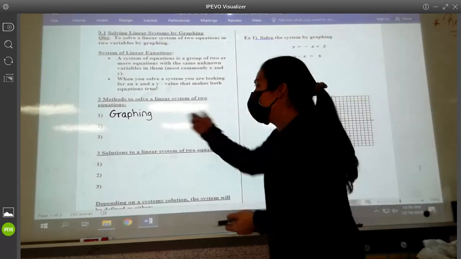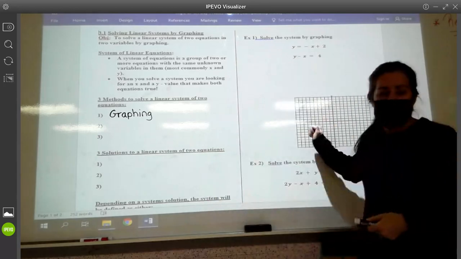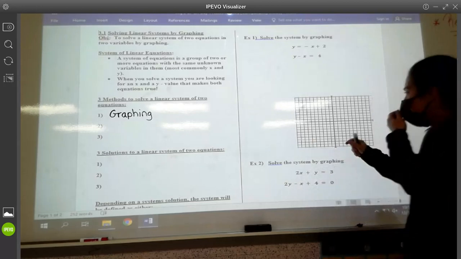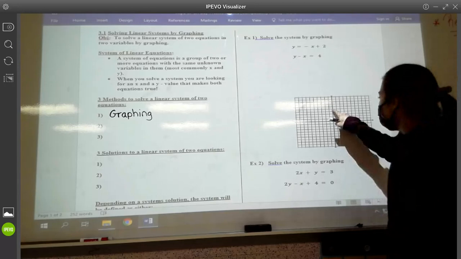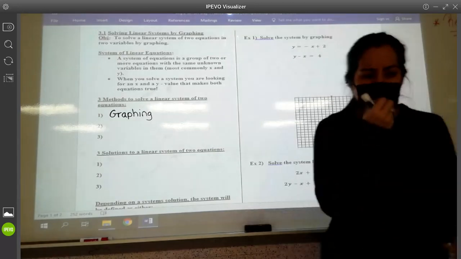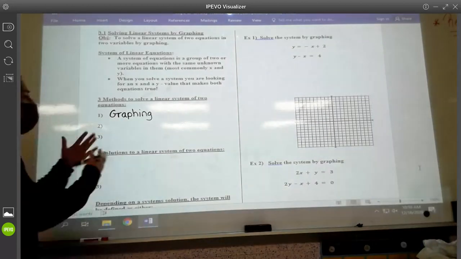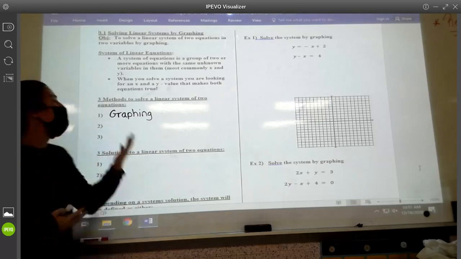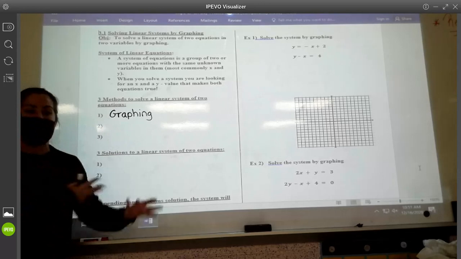No. Another reason why graphing might not be the best pick in the future is, what if the solution to the system are fractions? Are a lot of you guys good at looking at a graph going, yeah, that looks like 2 and 1/7, and that looks like 4 and 5/9? That's very hard to do when you're looking at a graph. So graphing is a great way to start because it gives you a really good visual as to what you're doing when you're solving a system. But at the end of the day, graphing is just not practical to solve all systems by that method.